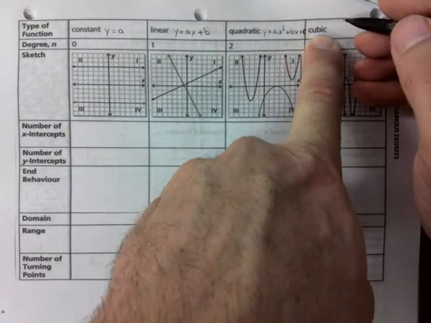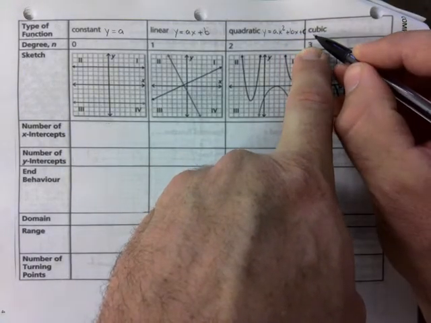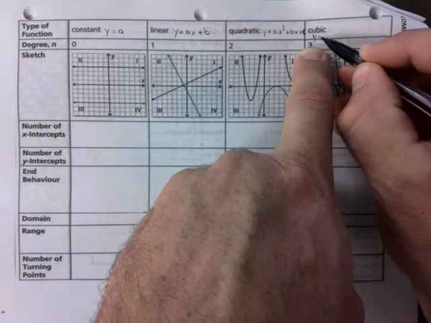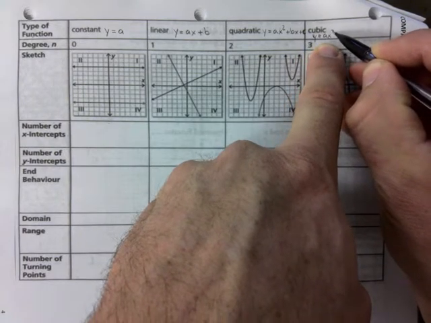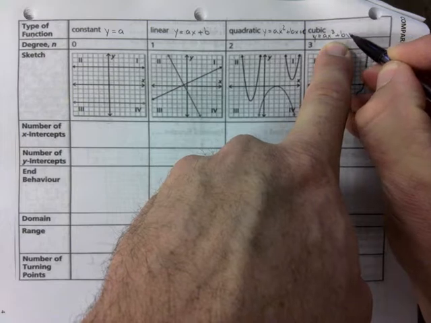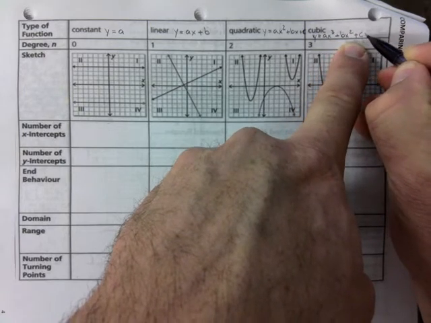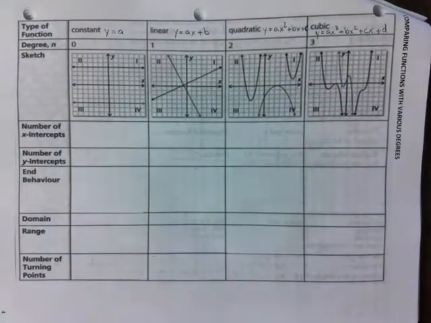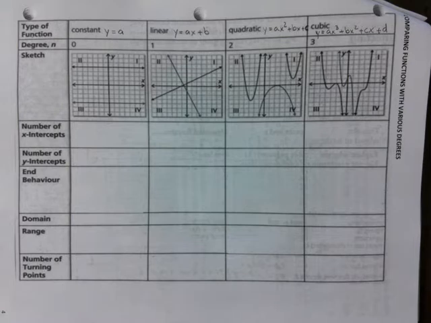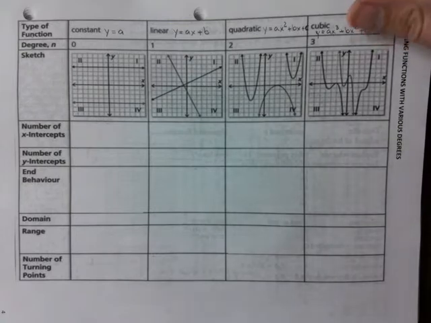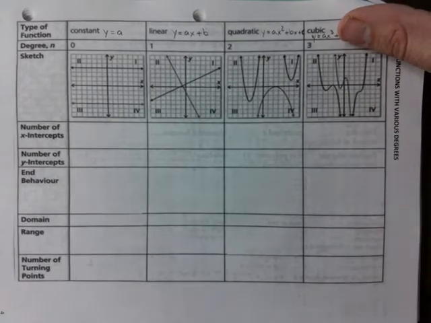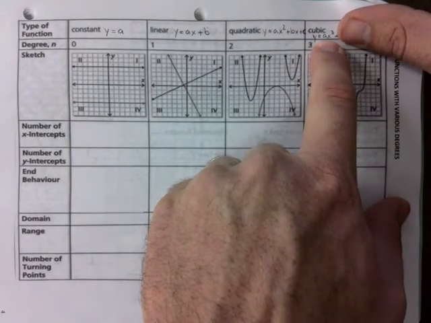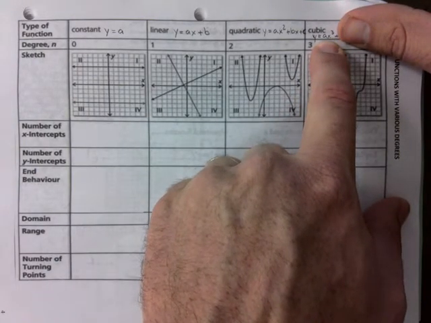Okay. The cubic, I'm going to use a little bit more room underneath here. Cubic is y is equal to ax cubed plus bx squared plus cx plus d. Wow, right? I will tell you this. When you look at a cubic function, everything can be 0 except for a, right? So all of these could be just not there, could be absent. As long as a is not equal to 0, that turns into a cubic.